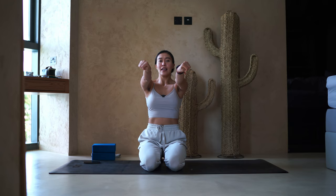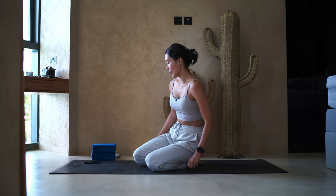Shake it off again. Last one is that we're gonna bring our palms into fists and rotate them out while keeping the elbows and shoulders fixed. So we're not doing this with the upper body. We're trying to isolate this movement strictly in the wrist and the forearm. This feels so good, so bad and so good at the same time for me. And release.